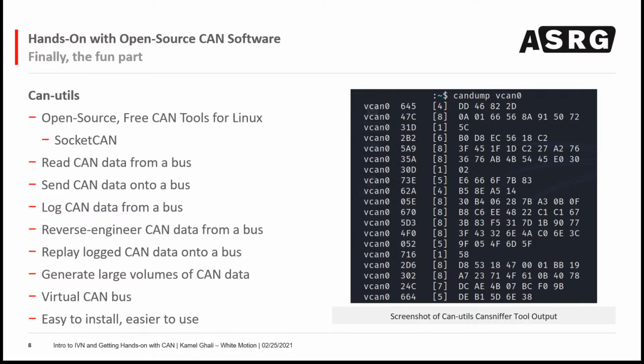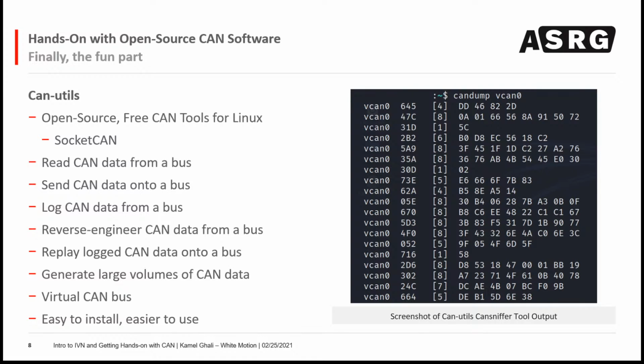But CANutils is an open source free CAN tool package for Linux that operates on an underlying software stack called SocketCAN. SocketCAN is a very important piece of software that was added to the Linux kernel by the Volkswagen Group, I believe, that allowed CAN buses to be operated on in the same way traditional network sockets are. This did a lot for the state of the industry because it made tools easier to use and just better overall. Once again, I could go into detail about this, but we do have to keep going because the fun part is next. We actually get to see the tools in action, and you'll actually get to see what working on a CAN bus looks like.